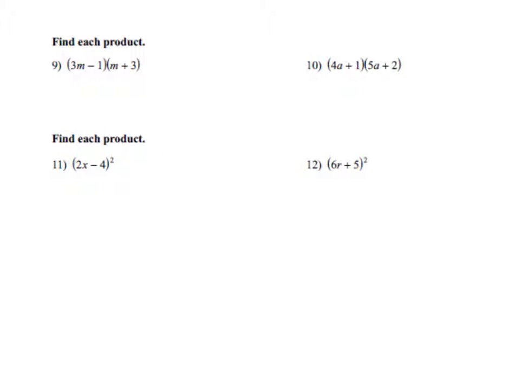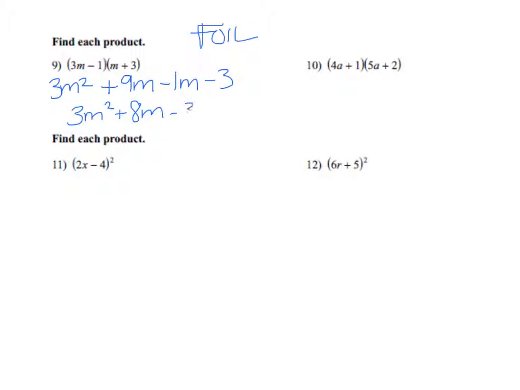Okay, so let's go back to multiplying now, and let's look at what happens instead of just distributing, but we're taking a binomial times another binomial. All right, so to multiply that, we're going to use FOIL. And so let's multiply first together, 3m squared. Outer gets me 9m. Inner is -1m, and last is -3. And then these middle 2 terms typically will be like terms that we can combine. Okay, so do you remember doing that?